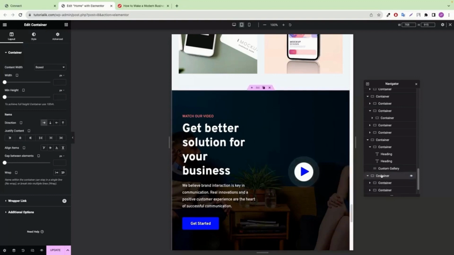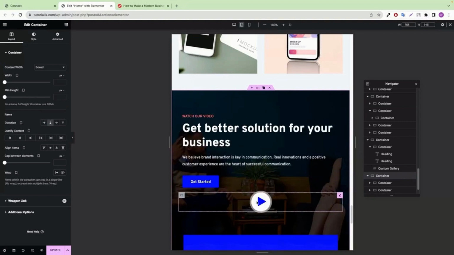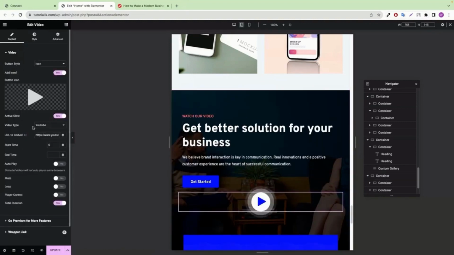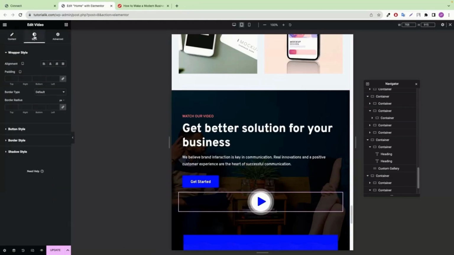So let's click on the container. Let's change this reverse into this one. As you can see, we get to see the changes right now. Now let's click on here, this pen icon, and we just need to make it left side. So we are going here, style. Let's make it left, and as you can see, we get to see the changes, right?